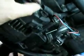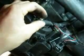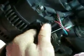Then it's battery cable on, make sure it's nice and clean, which this one is. And that little bracket goes on there, battery cable goes on there. Don't drop the nut on the floor. Yeah, put it carefully on the terminal. A little nut back on the clamp. Back with that. Tighten them up and we'll see if it works.